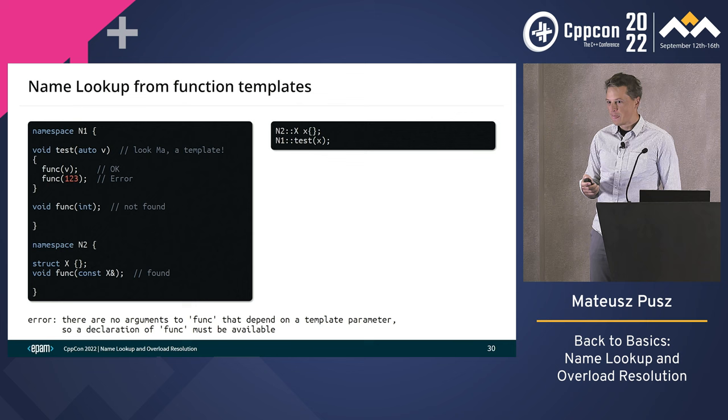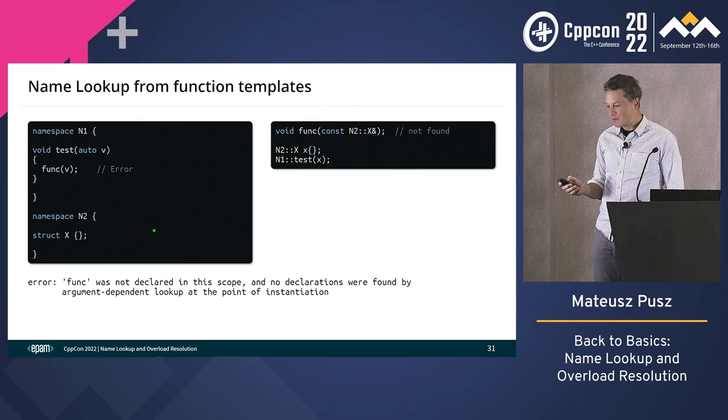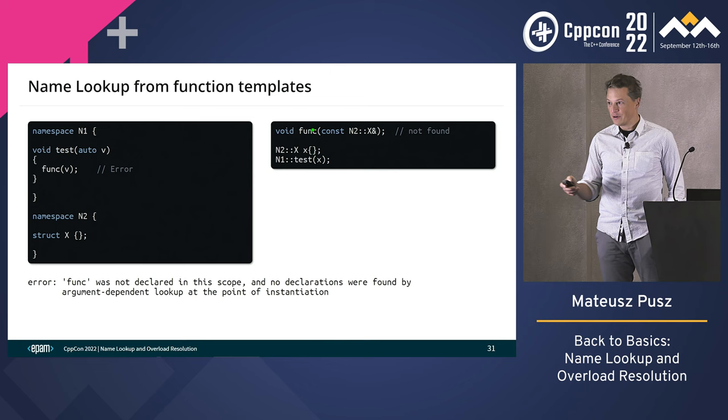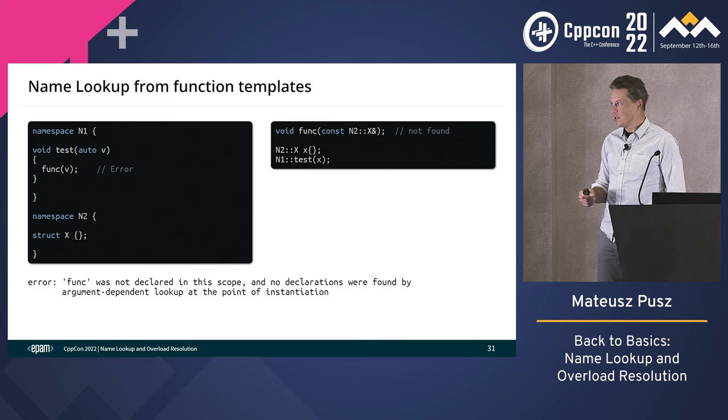A typical error with this pattern is that people have something in the namespace N2, and then they try to provide a function like, I don't know, less than, serialize, print, or whatever in their current namespace when they are writing code. And then there is a question why the compiler cannot find my function. I overloaded it correctly, for example, for the unit test framework to print it on the screen.